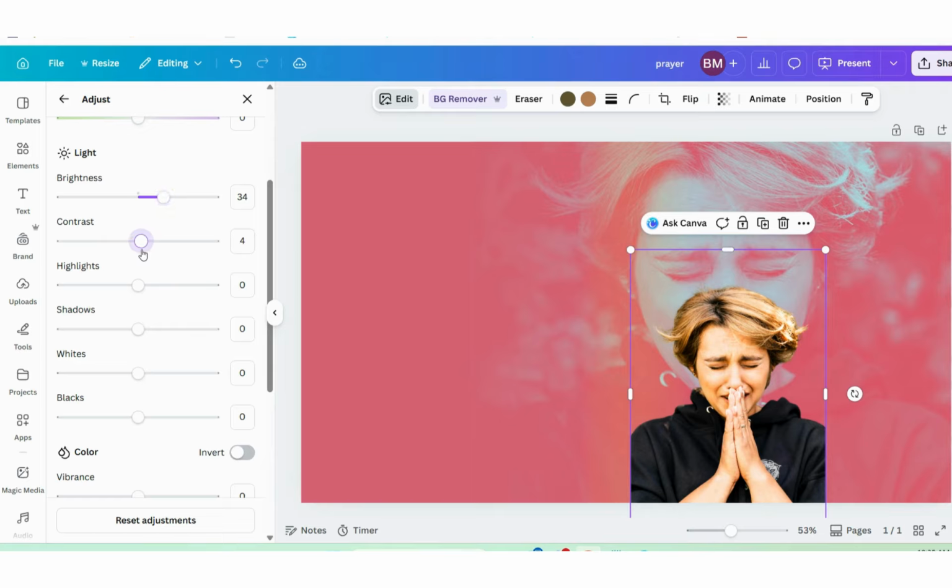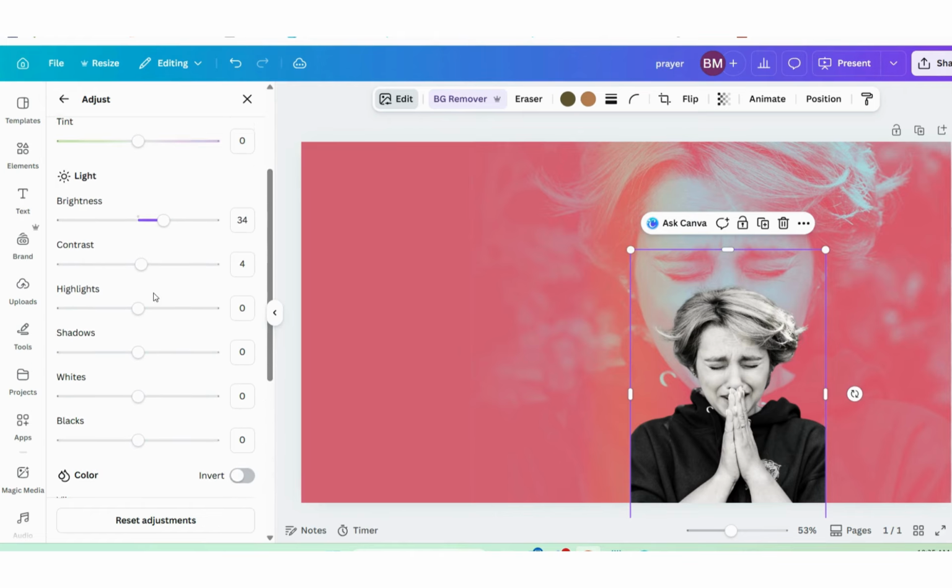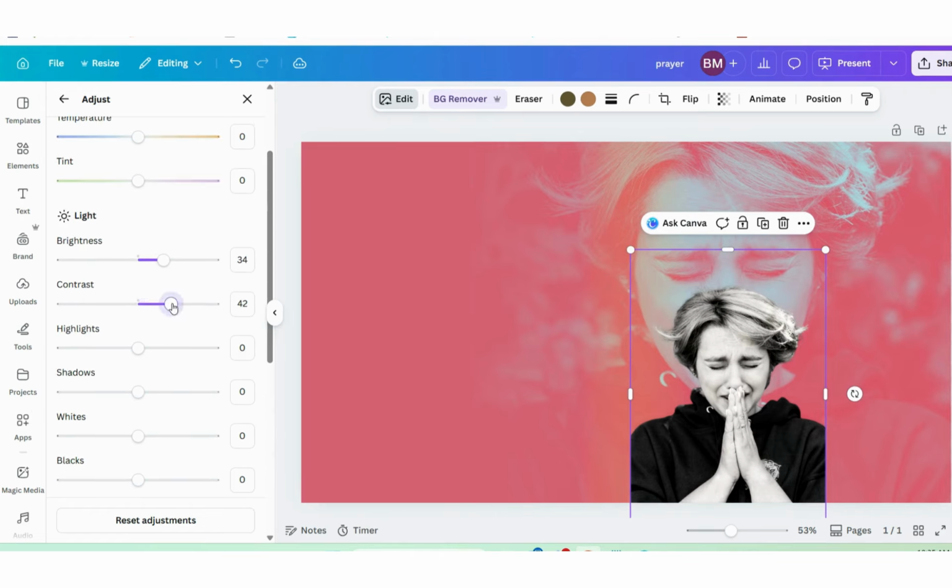Contrast, yeah, I'm going to keep the contrast the same. The saturation, we want to take the saturation way down. Make it virtually black and white. Vibrance, I guess, is okay. I think I want a little more contrast after doing that now. There, that pretty much gets us there.